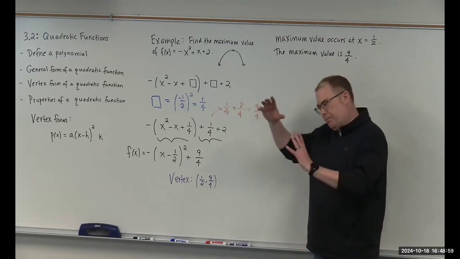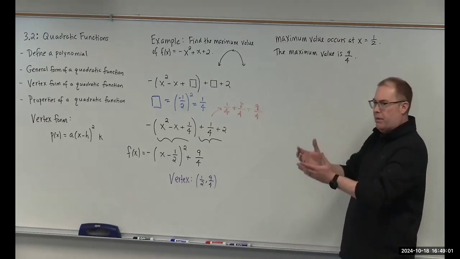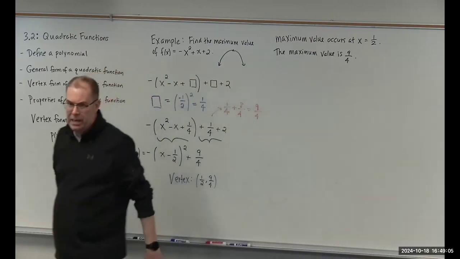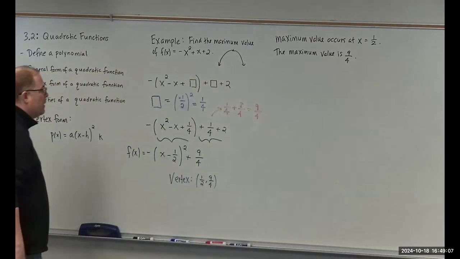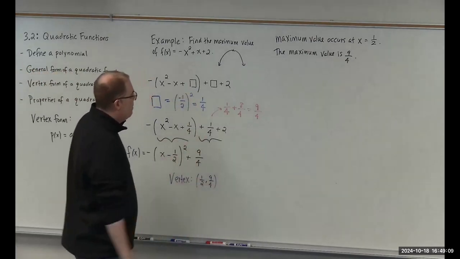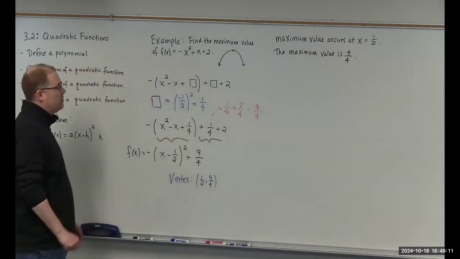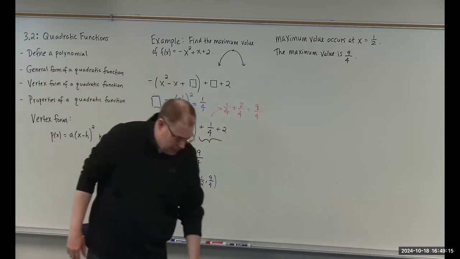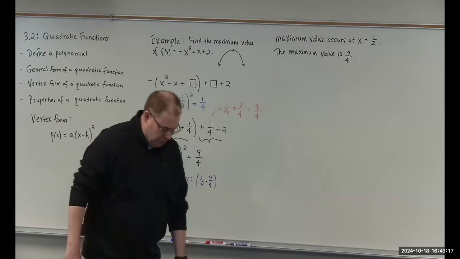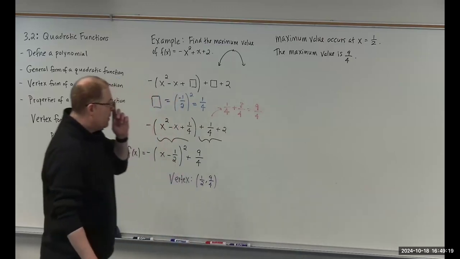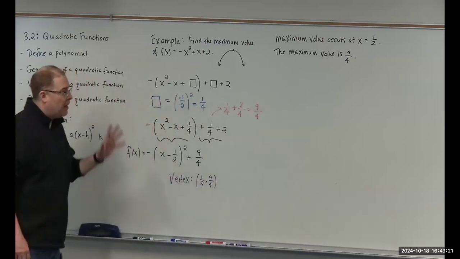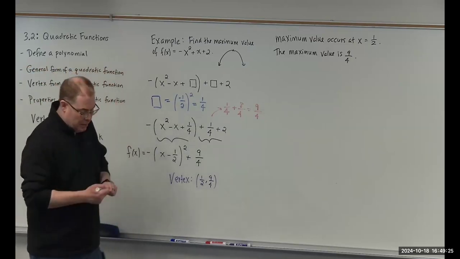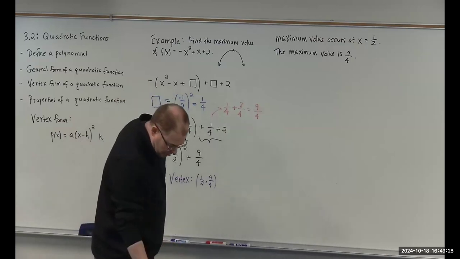Same thing if you have a parabola facing up, that will give us an absolute min. So it's kind of a special case for quadratic functions. But the point is that we found the absolute max for this, we found the maximum value. Okay, so there is an alternate method for finding the max or minimum. So let me talk about that.